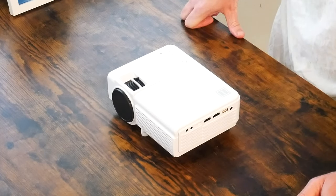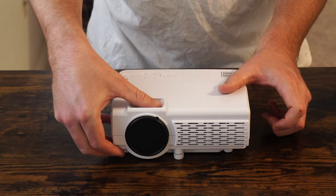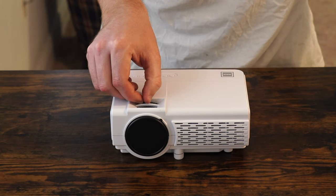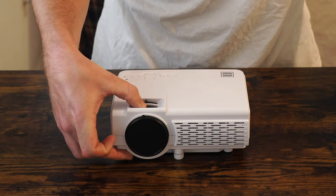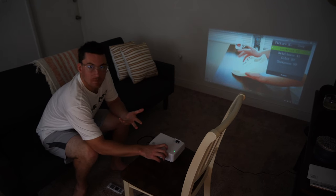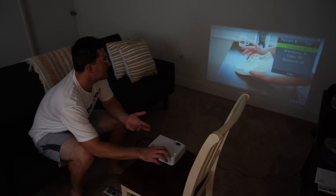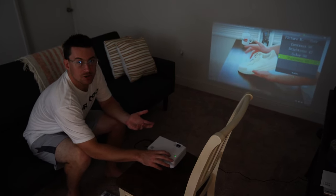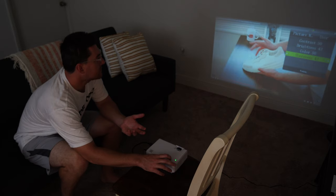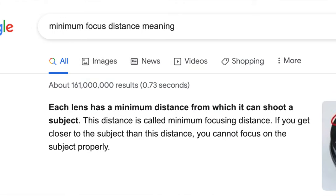I don't see any quality control issues here. At the top of the projector is a focus ring, so if there is a focus issue you can adjust it there. Also at the top is a zoom ring, so you can zoom in or out if the projector is too close or too far from the wall. They suggest placing this 1.2 meters — roughly three and a half feet — from the wall. Anything closer than that will produce a blurry image, just like the minimum focusing distance on a digital camera.